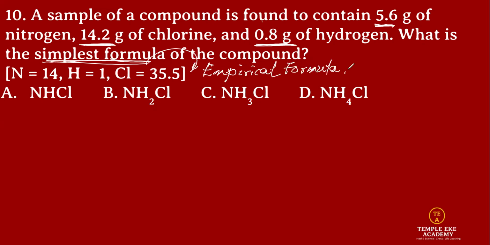And for this, we actually need the percent composition of each of these elements. The process of finding the percent composition involves taking each mass, 5.6 for example for nitrogen, dividing by the total mass and multiplying by 100. And since the process is similar for each of these masses, we can bypass calculating the percent composition and use these masses directly. All right, let's get straight into the solution.